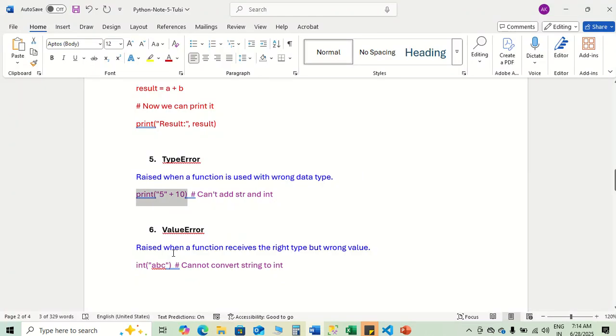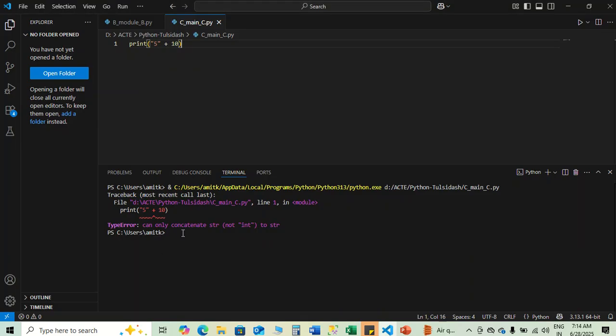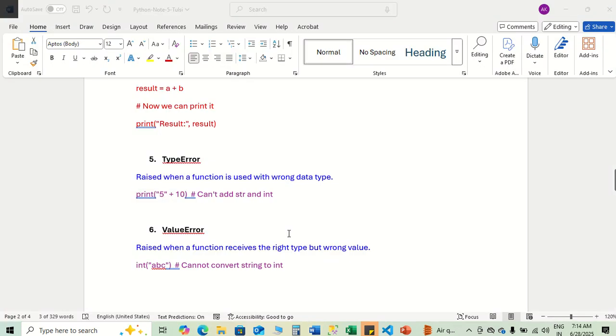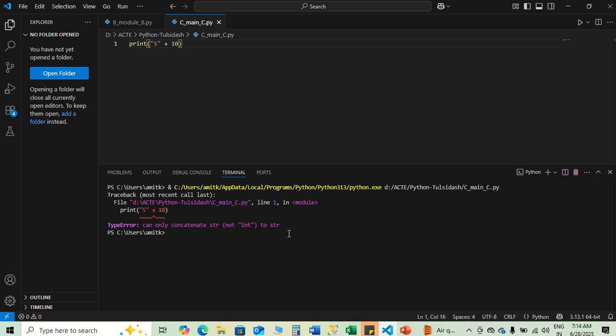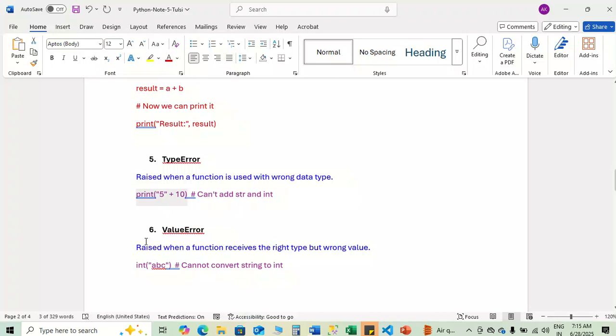Type error. So this is called type error. Can only concatenate string, not integer. So we have to make this integer like this. Now run this program. Yes. So can't add string and integer, then it will throw type error.